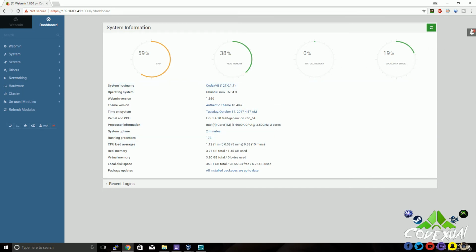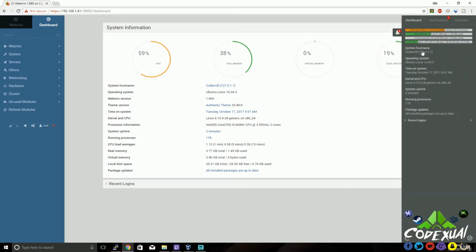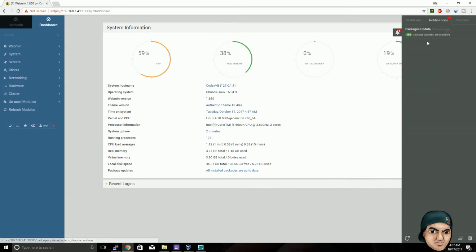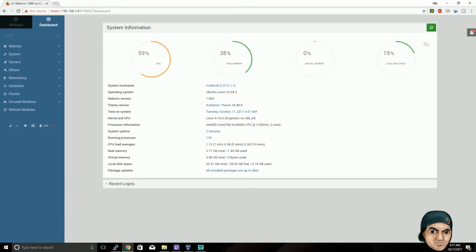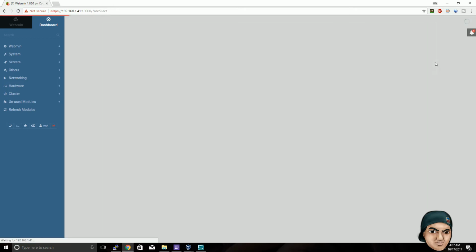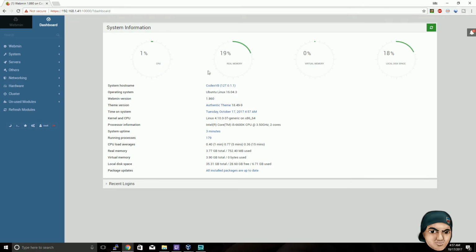If you ever need to get back to this information, there is the bell right here on the top right. All you have to do is click on that, and it tells us a little bit more information. When's the last time someone logged in? Someone's currently on the session right now, which is my computer IP. And notifications. We already did the package updates, and we can even add favorites right there. So yeah, now there's even a refresh button right there, and it'll refresh the whole server to see where we're currently at, so we're not using too much CPU.